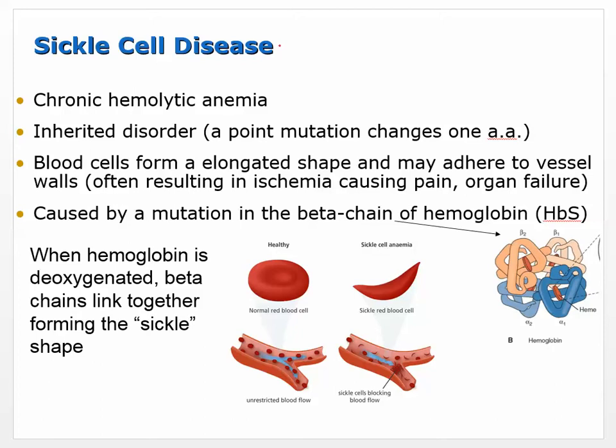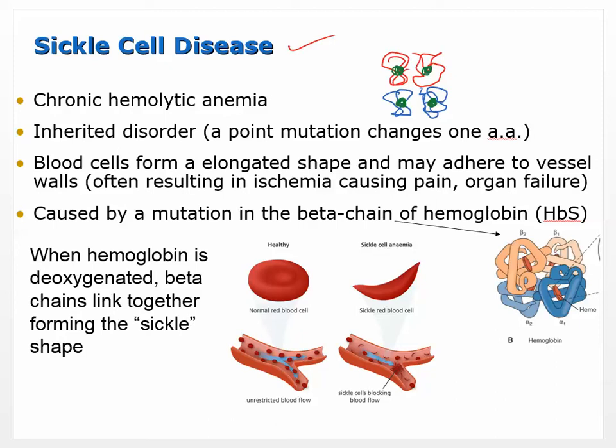So sickle cell disease. It is a chronic hemolytic anemia. This is one that is inherited. Okay, so if we remember our hemoglobin and our subunits that make up the hemoglobin, we have alpha subunits and beta subunits. And just for fun, we're going to put our heme group in the middle of it. We should have made it red. Okay, now we have green blood. We're like Spock.